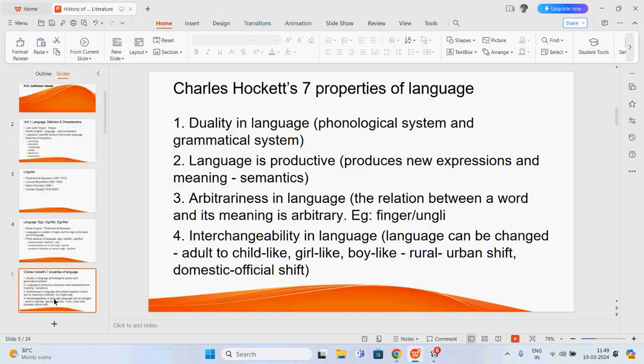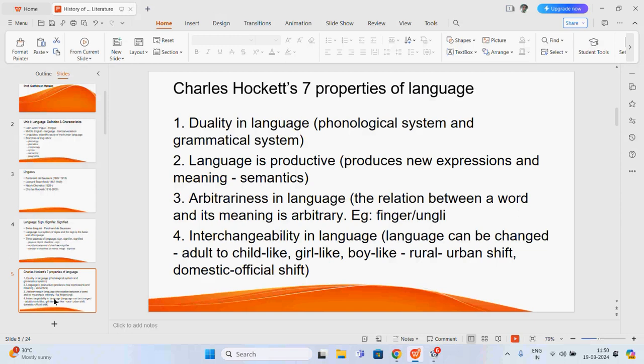There is interchangeability in language. This is one of the language properties. Language can be changed, adult to childlike. As adults, when we speak to a child, do we speak in a very adult-like manner? We speak to a child like a child, in a language that the child will understand. The language that I use to address the classroom is formal, professional language. The language that I use to talk to my friends will not be the same as I use in a classroom situation. When I'm at a conference and presenting a paper, the language will be more academic, more research oriented.